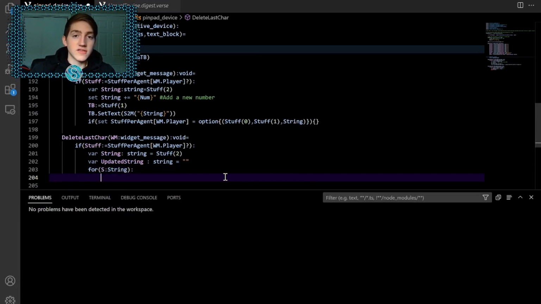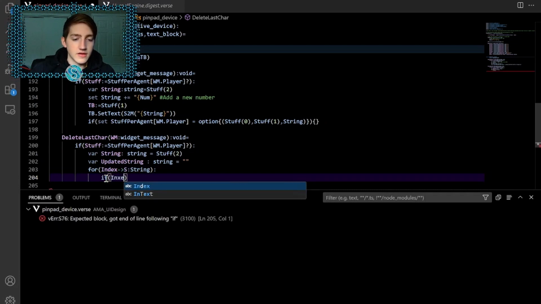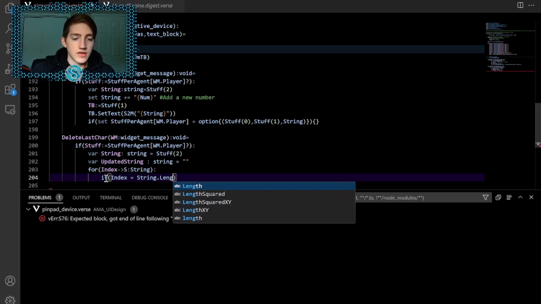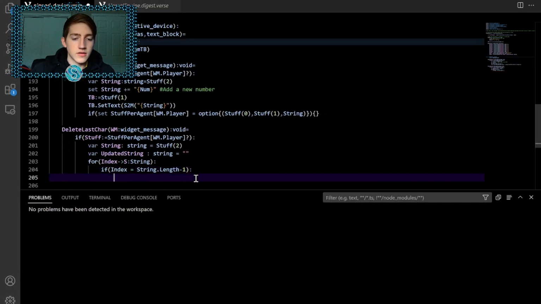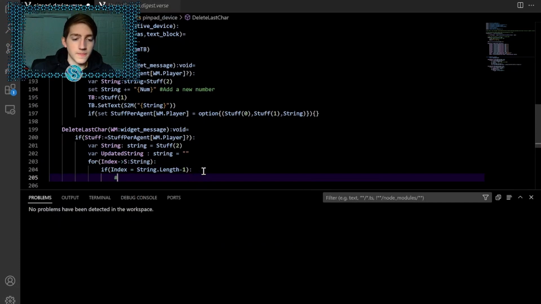So basically going through every single character in your string, and we're going to use index to test whenever it is at the max length. So if index is equal to string dot length -1, we're going to do nothing because this is the last character which you want to remove.